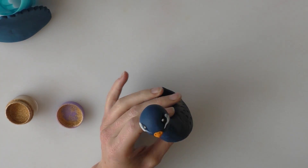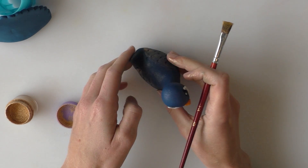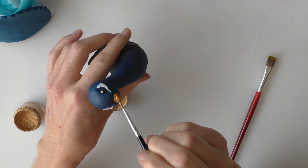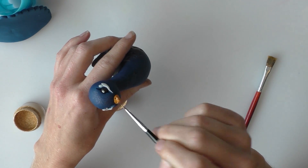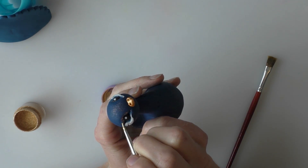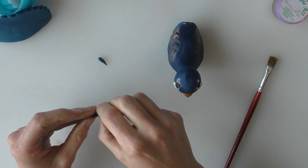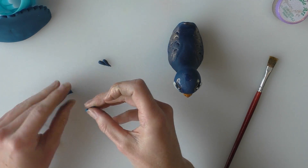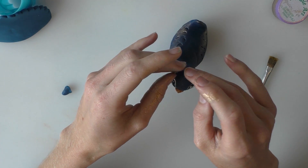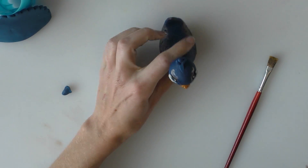If you prefer it without the gold dust you don't have to add it. I'm also dusting a small amount over the top of the head and a tiny bit on the end of the tail. Using a smaller brush now, I'm painting a little bit of gold onto the beak — I've used a tiny bit of water mixed in with the dust, or you can use vodka. I'm putting a small amount of gold just around the top of each eye. Now back to the blue modelling paste to create some feathers for the top of the head — rolling three teardrop shapes, placing them next to each other, squashing them together, and pushing them onto the top of the head. I'm curling them upwards a little bit to give them shape, then adding a little bit of gold on the top of each one.